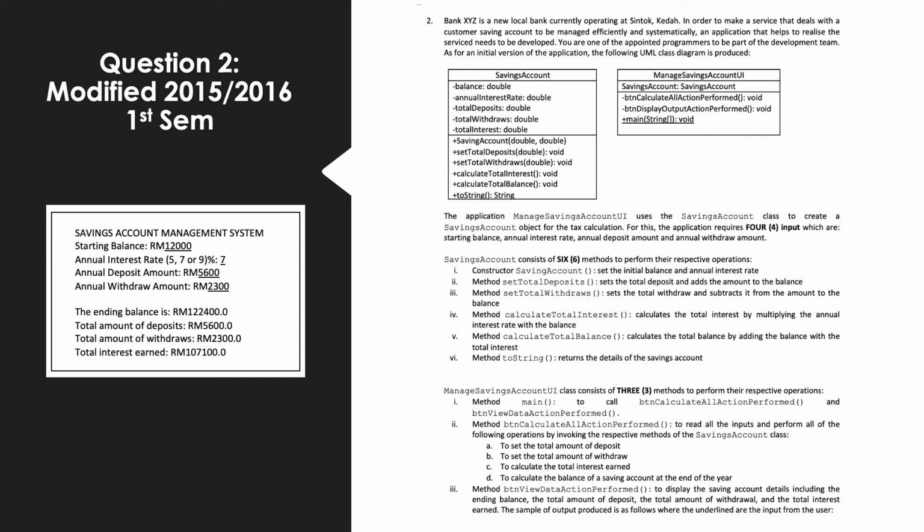We also have the example of the expected output shown on your left side. It will display savings account management system, and then print out starting balance, which the user will input, annual interest rate, annual deposit amount, and also the annual withdrawal amount, and then the calculation of it and display the results.